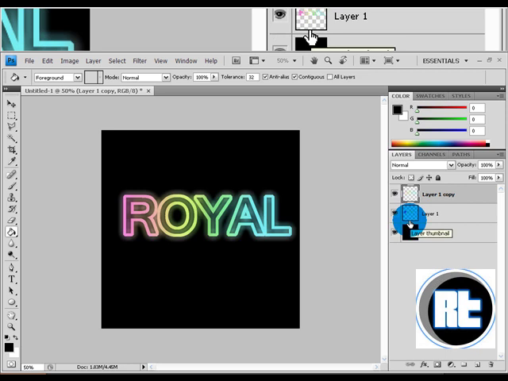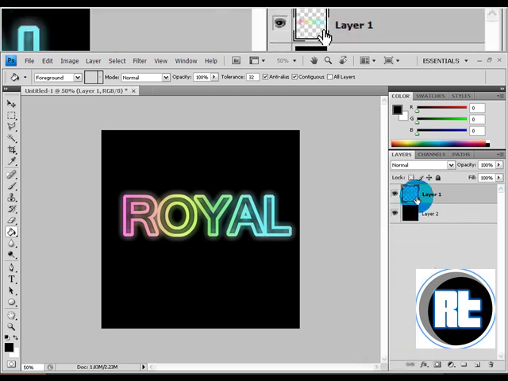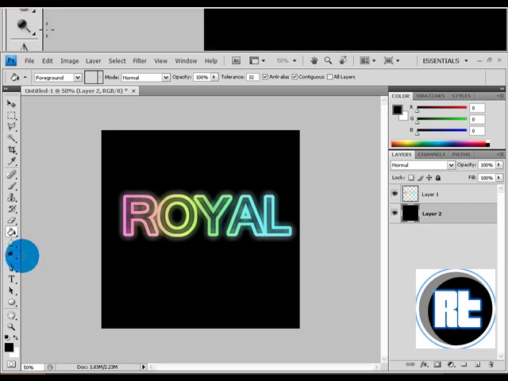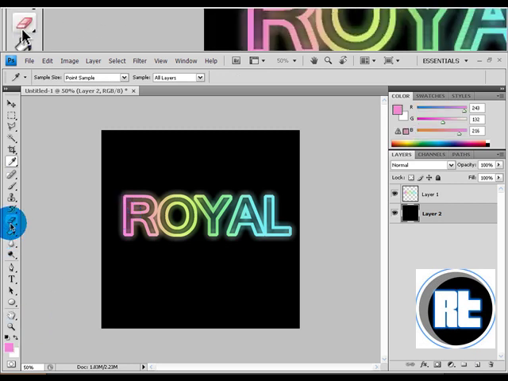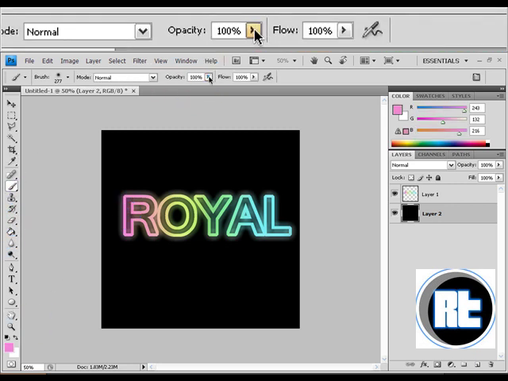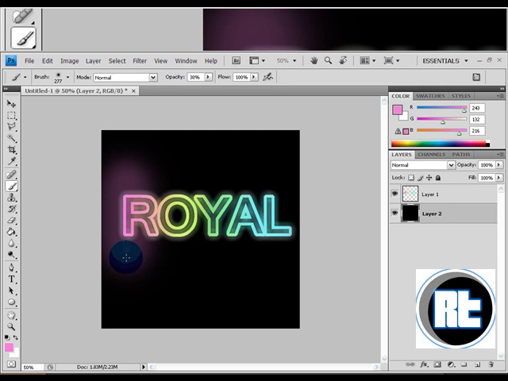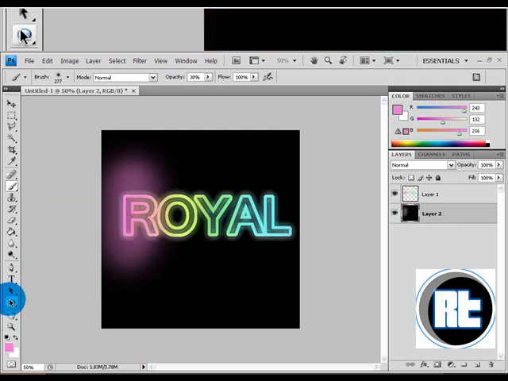From there, you can merge that down. You don't want the background layer merged. Then just click on the background layer and click on the eyedrop tool. Just click on the pink. And just use the brush, make sure the opacity is around 30%. This is really just going to be a glow. Just do the same with all of them, in yellow and green.